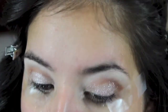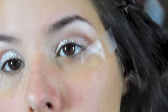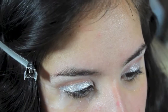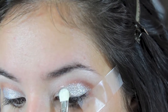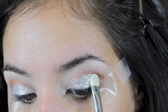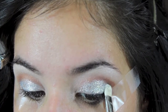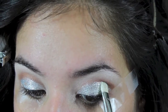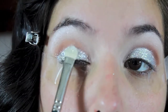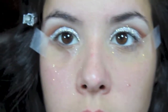Here I am going with one of Chanel's eyeshadows in the color Fantasme — they're the ones in the pot and they're supposed to last about 12 hours, and they really do. Now I am taking NYX Glitter Liner and applying this all over my lid to serve as an adhesive for the glitter. The glitter I am using is from Too Faced in the color Blue Angel — I absolutely love this glitter, it is very pigmented and a little goes a long way.